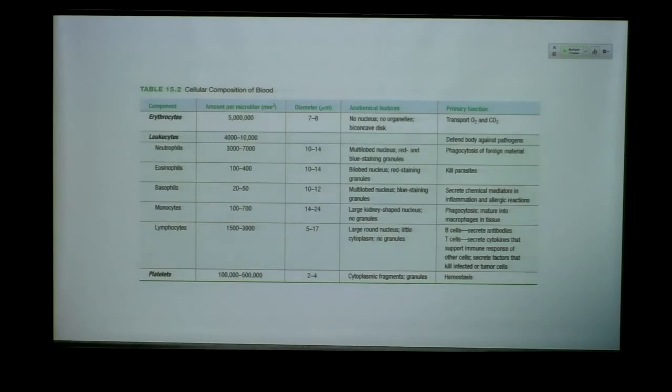Okay. Now this table kind of nicely summarizes what we're going to speak about now, so it's a really good study source. And I do want to draw your attention to the relative concentrations, the relative numbers here of these cells. Not for you to memorize this, right? Don't focus on memorizing any of this, but just for some context, right? So the erythrocytes make up the majority of the cells in blood, and then they're followed by the platelets, which we'll speak about in terms of blood clotting.